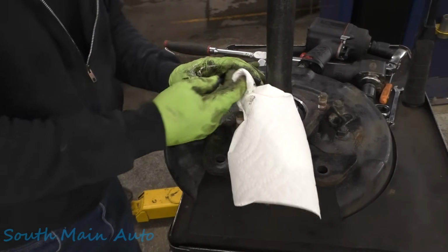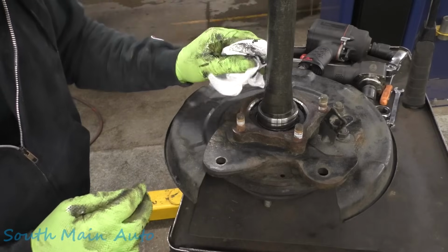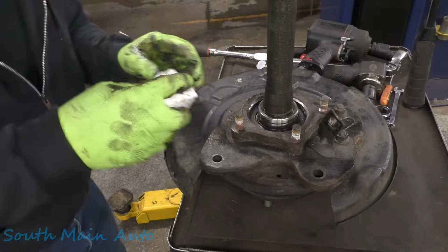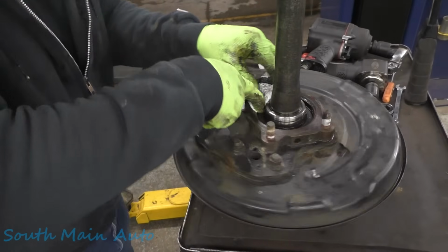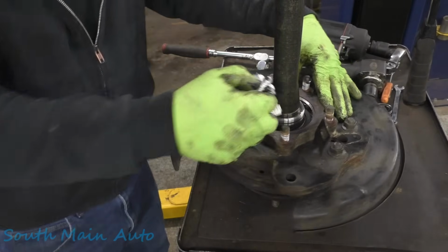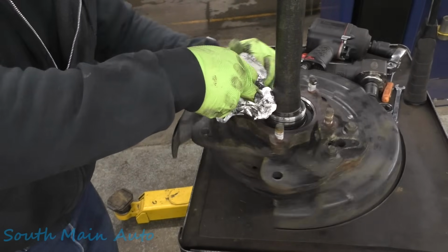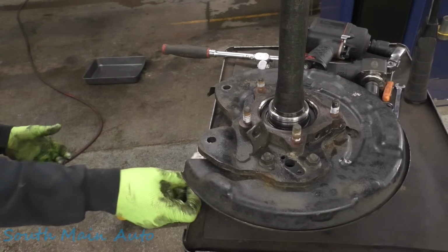Like I say, it's been a minute or two since I've done one of these, so I've got to take a refresher course here. All right, we have a snap ring, but then I thought we have this, should be a lock ring here too. Press-on style. I can't remember. Yeah, she's pretty wide. And I'm pretty sure the one we got from NAPA is not as wide. Oh boy.